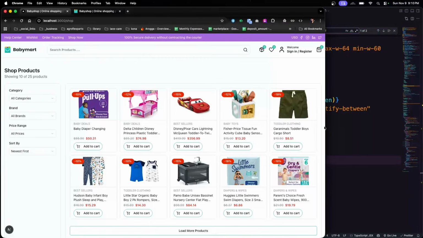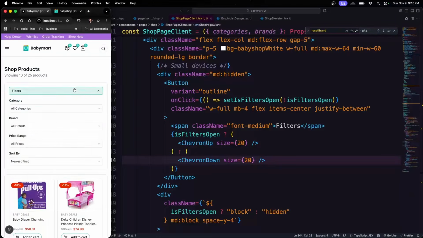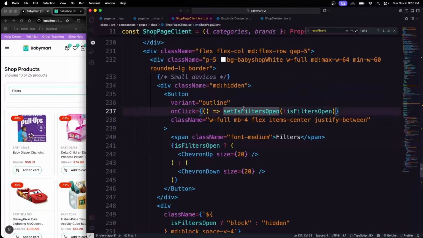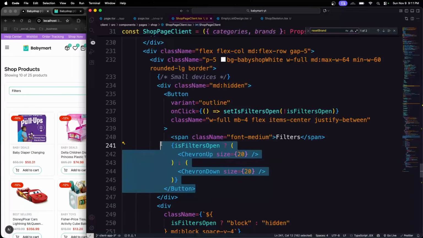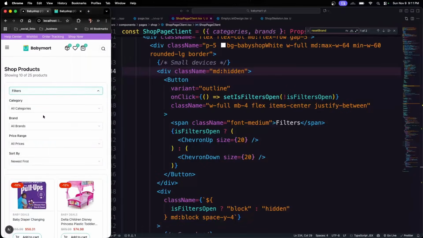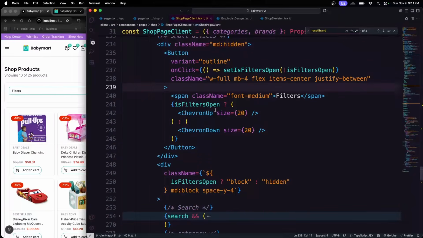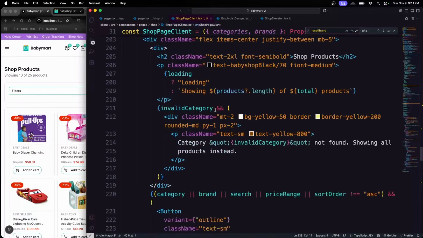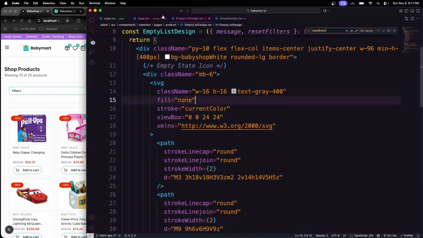So right now, if we go here to see if it's working or not, in the filter value, you see all the filters coming up. So what we did: if the filter button is open, then in that filter we are showcasing all the filters. If it's closed, we just hide all the filter values available. On the mobile screen it should be hidden, because the data is right here in that skeleton property. So now we can view and properly align all the data structure. So this is the shop page where we did all of our magic.